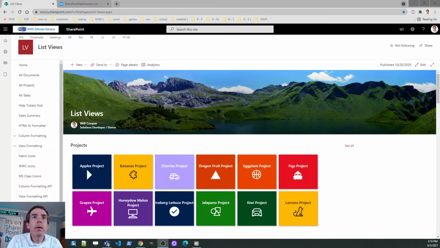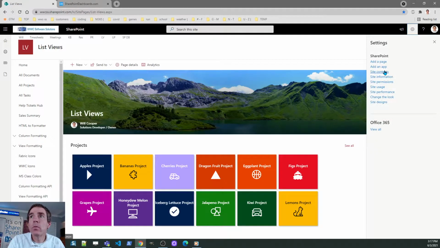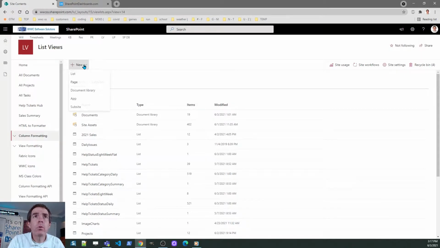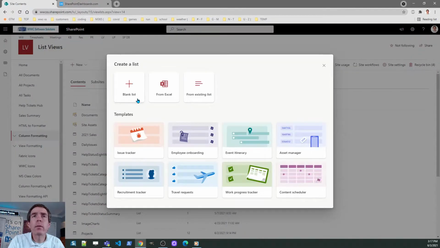Okay, I am in my SharePoint Online site, and this is just a regular, plain vanilla, modern team site in SharePoint. To get started, as with many things in SharePoint, the first thing I need to do is create a list. That's going to be the list that we're going to use for our navigation. So I'm going to go to my site contents directory. I clicked on the gear icon in the upper right, went to Site Contents, clicked New, and I'll make a new list.